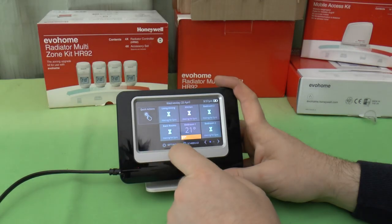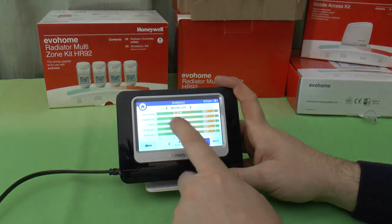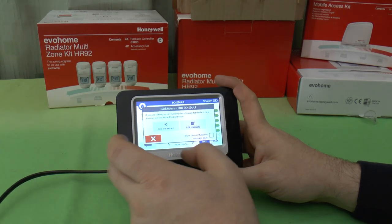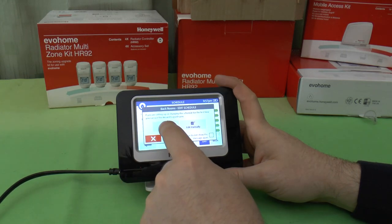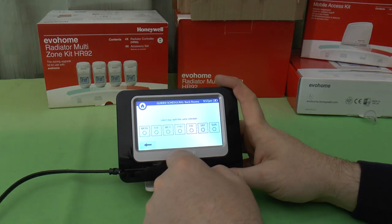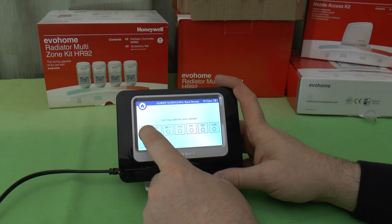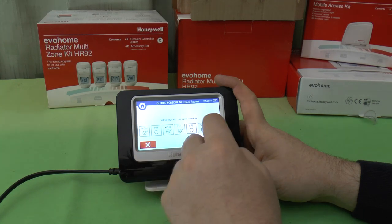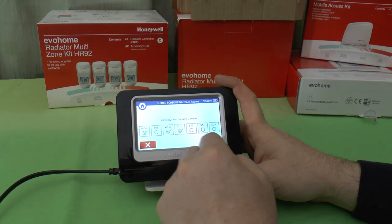I'm not going to edit the schedule there. I'm going to go to the schedule here, and let's just press it and bite the bullet. We'll actually use the wizard now. Okay, select the days with the same schedule. Now I know I've got Monday, Wednesday and Thursday, which are all the same schedule, and a different schedule on Tuesday and Friday, and a different schedule on Saturday and Sunday.